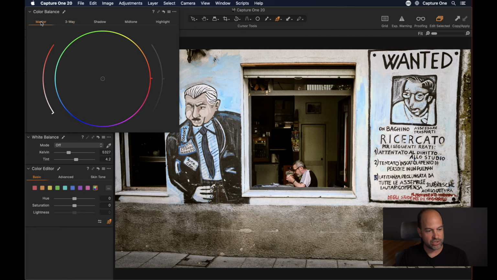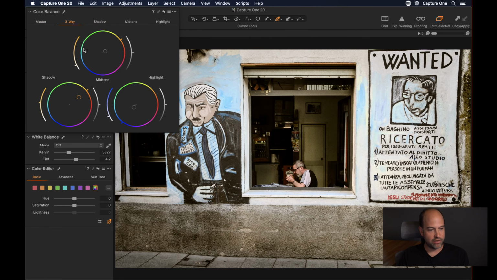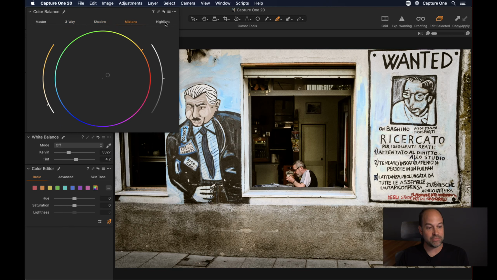Now there's also a master tab, which is kind of just like putting a filter in front of your lens. So a colored filter. So if we drastically push this in either direction, that can put an overall tint to the shot, but it's over the whole image. So it's good for just chucking a color grade in that affects everything. So I might just overall boost everything a bit as well. So we've got our shadows, midtones and highlights. And if you want to, you can see them separately as well, just so they're a bit easier to manage.